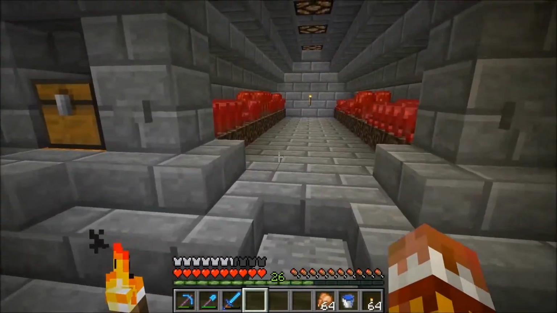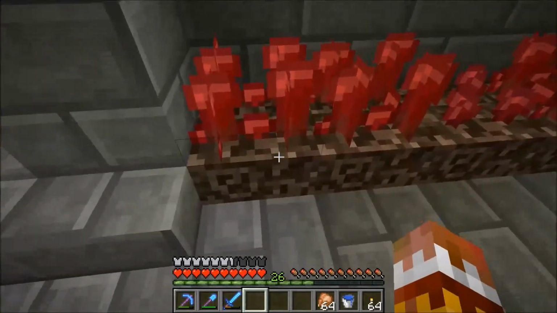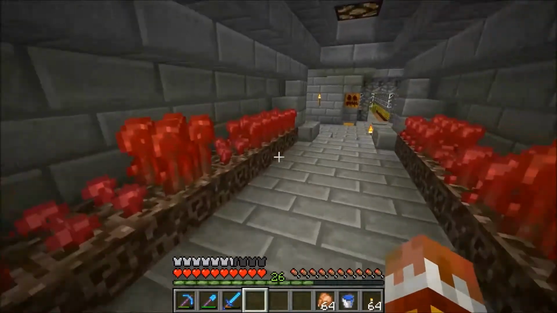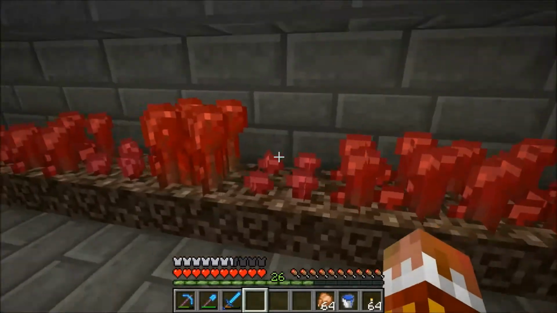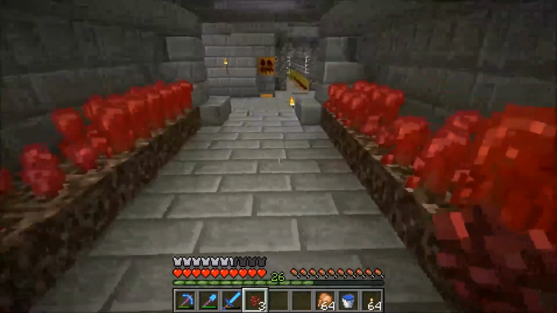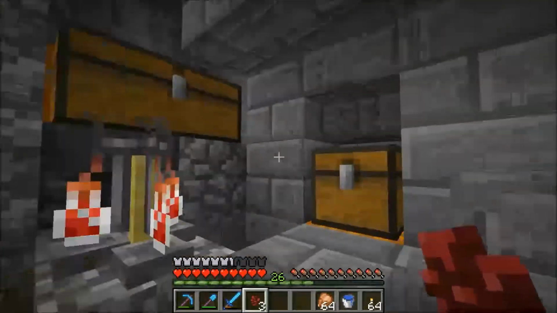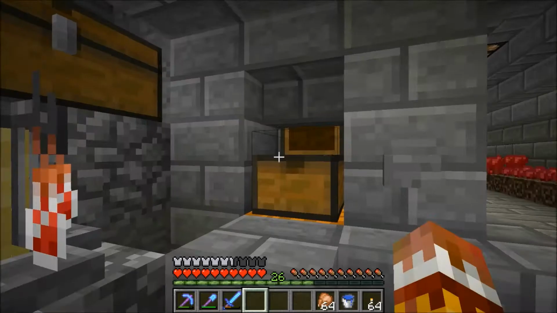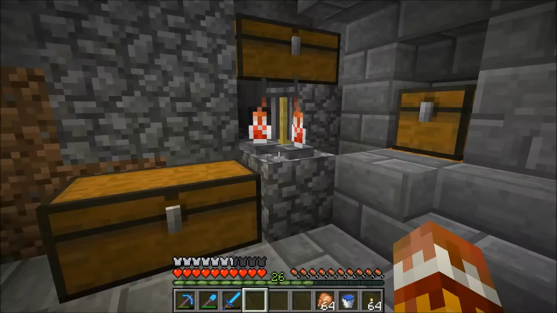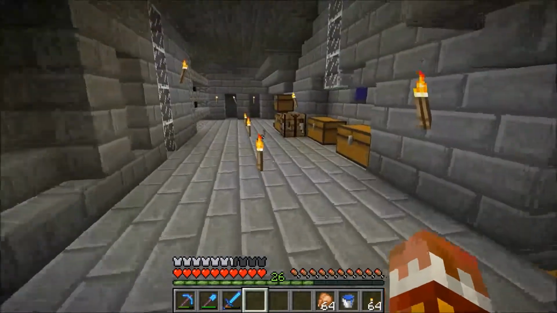This pressure pad will move all of these soul sands over one, and then a smart piston moves them back. I'm not going to do it right now because they're not all grown. But basically you pick everything up, and then you just come through and you replant it on both sides. And then you leave, and there's a chest here just for storing it. Nothing special about this, it's just a quick brewing stand. I'll be doing more with that later.